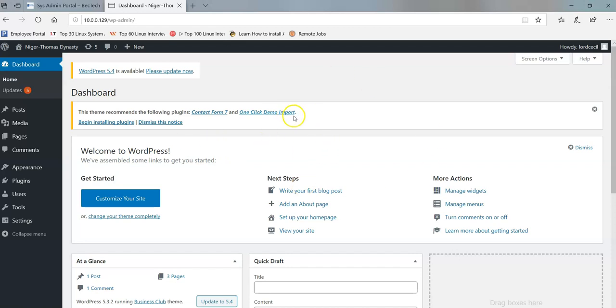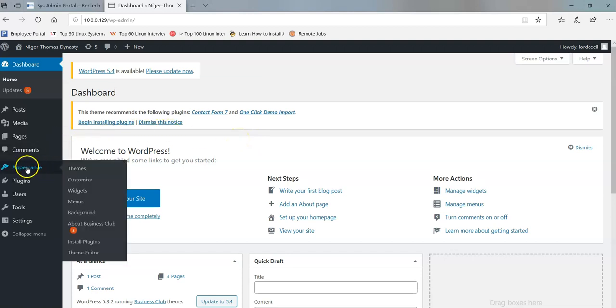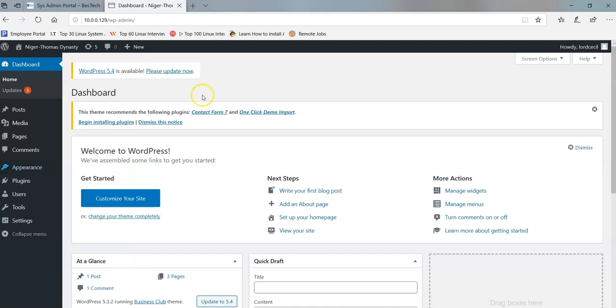This is the dashboard, and in video 1 we saw the media, how to bring in pictures and videos into WordPress and add them to a web page. We saw some of the things that make up the appearance. We saw themes. We customized the site. We customized the theme that we brought in. We created our menu, and we brought in some widgets. So I'm going to try to install more widgets, which we're going to look at in this video.